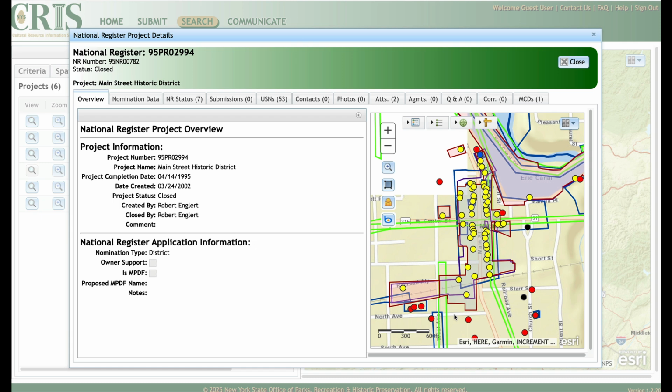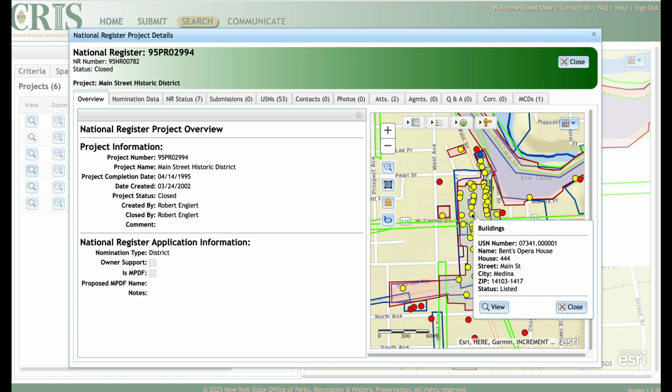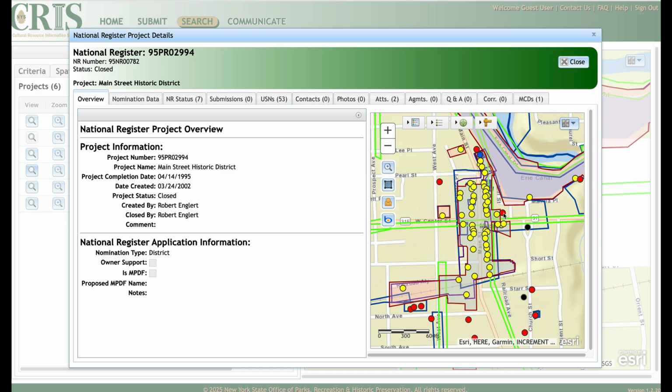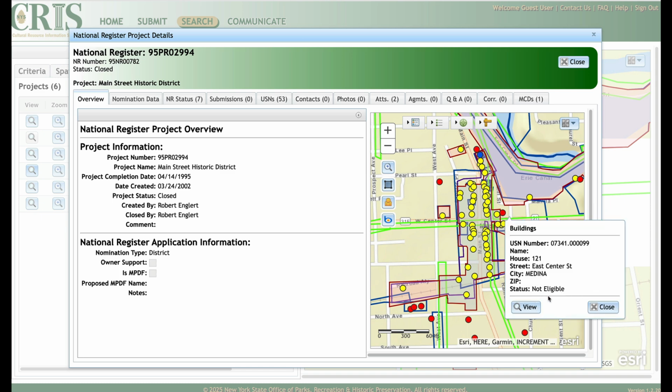All of the yellow dots are buildings that are included in the district, contributing to it. And you can look at each listed item for information. What does the red dot mean? Not eligible. So it was surveyed and it is included in this document, but it is not eligible and therefore is not officially part of the district. So it's very helpful to have this kind of option. You can see it as a whole, and you can imagine if your ancestor really lived anywhere in and around this town, you know that this main district, main shopping area was important to them.